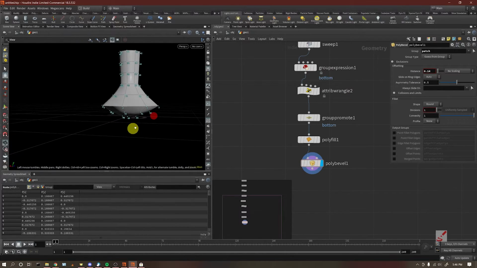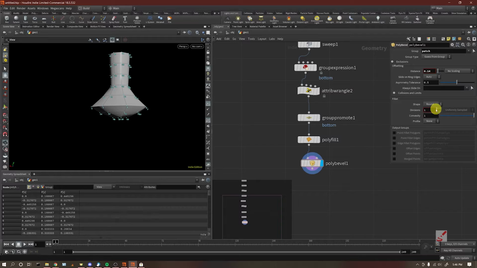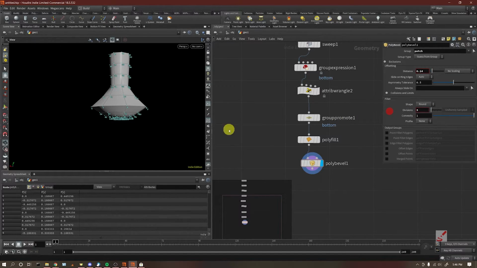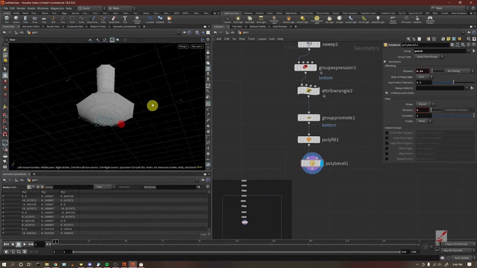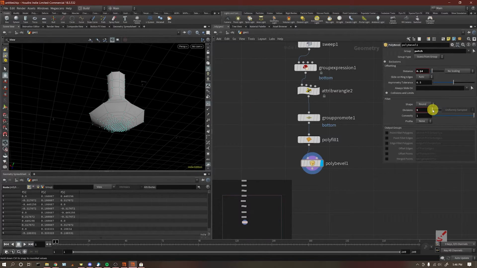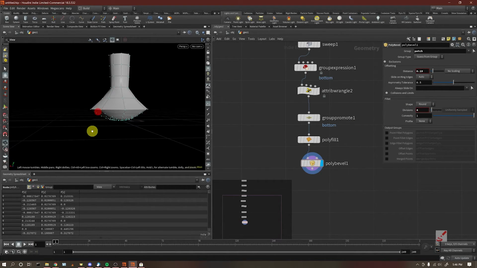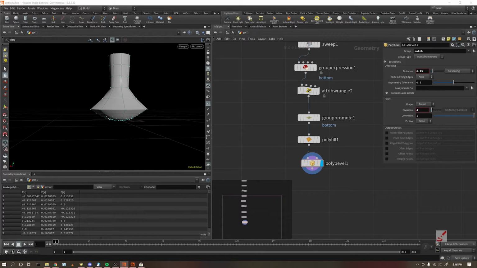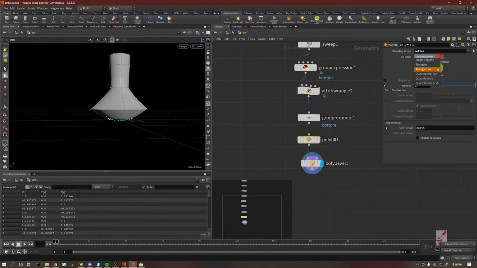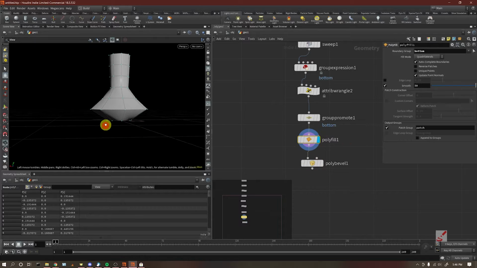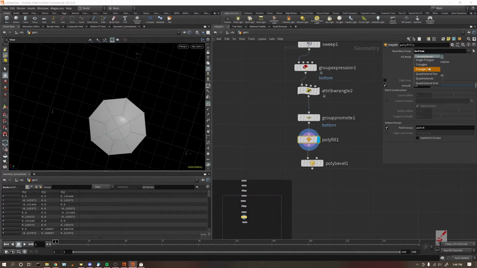Again, it's not great. We want to add a few divisions to it. Turn off those point numbers because they're probably getting annoying. And now we can have a more smooth bottom area. One thing here, polygons, yeah, we want to change this to single polygon.